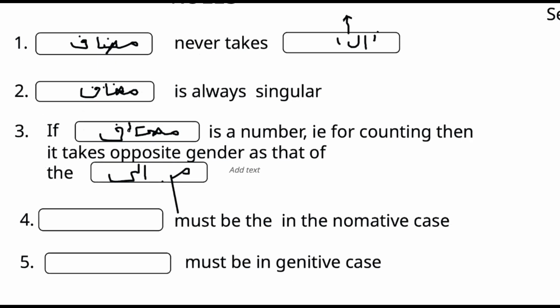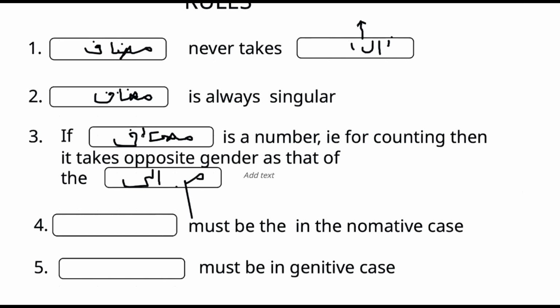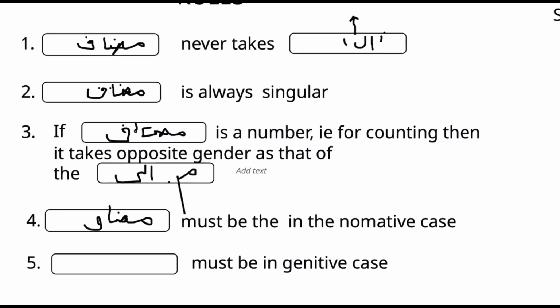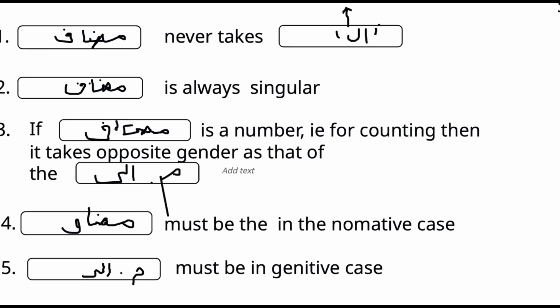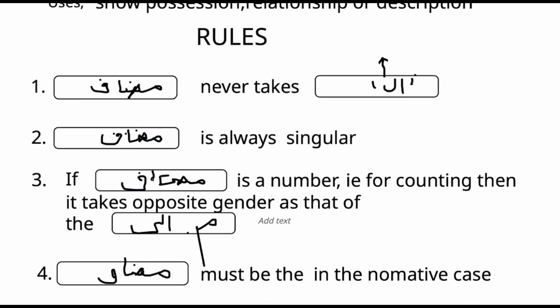And then the next rule is that the Mudhaf should always be in the nominative case. In Arabic, when you say nominative case, it means it has dhamma on its last letter. So the haraka on its last letter is dhamma. And also, the Mudhaf Ilayh is always in the genitive case. So these are the rules. Now let's go over the rules again and give examples of nouns following them, before we apply them in our sentence structures.